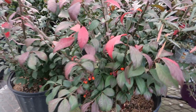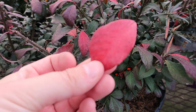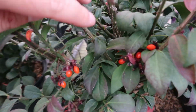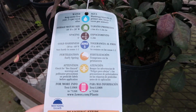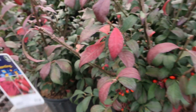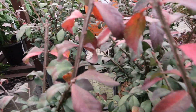Burning bush here. You got that class. Oh, look, I just ripped off the leaf. Sorry. But burning bush, you get this burning fire color on it. And then these are the seeds here. This has actually been deemed invasive. So I'm really surprised that they have it for sale. This might be the last year that you would actually see it for sale, unless it was a sterile kind, but you can see it's producing. So anyway, definitely cold hardy. I would plant it, but I'm not going to because it's deemed invasive. It's causing problems in the local ecosystem.